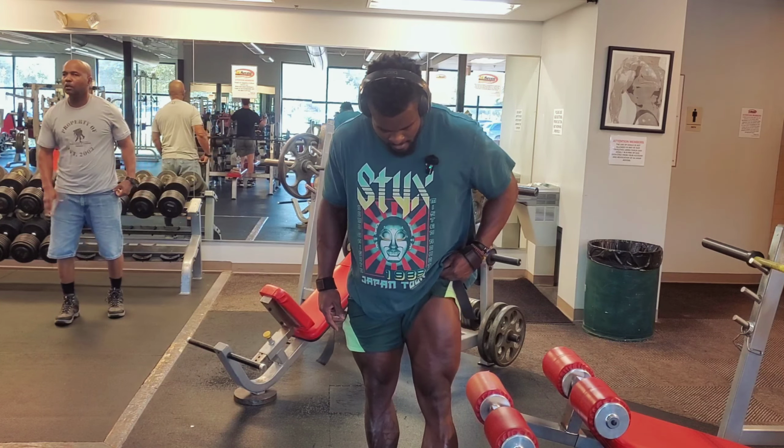And baby quads, they're coming. That's pretty much gonna be it though. So that's one, two, three, four. We're gonna punch some hamstring. Why not?